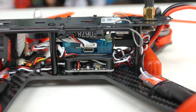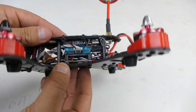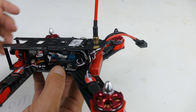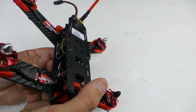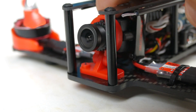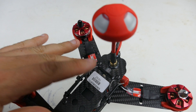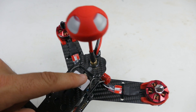We've got the F3 flight controller in here — that's one of the things that differs among the different versions; there's also a CC3D version and a NAZE32 board. Everything is packed in nice and tight. The receiver is up top for the FlySky controller, with lights and other things wired in, along with the PDB. There's a USB plug on the side to connect to the computer and tune it. The VTX is a 600 milliwatt, 32-channel unit. You quick-press the button to go through channels and long-press to switch bands.